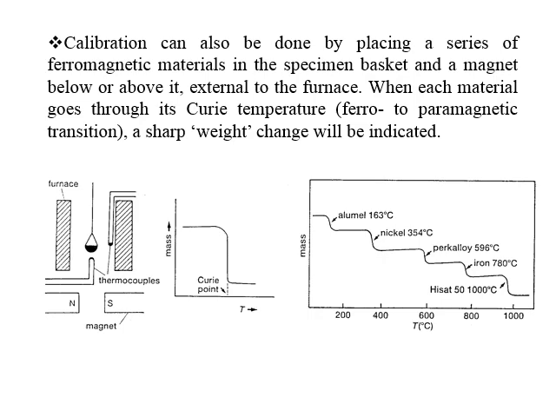Correspondingly, it can also be done by checking the Curie temperature of certain metals. For those that don't know, the Curie temperature is the temperature point where a material goes from ferromagnetic to being paramagnetic and results in a sharp weight change. So how you would do this is in the furnace, you would basically put a small amount of a metal, and here are some examples off to the right. So say a piece of nickel in the TGA pan, and then you might put a magnet underneath the pan. By slowly heating it to the Curie temperature, suddenly it is going to go from ferromagnetic to paramagnetic, and a very dramatic weight change will suddenly occur as it loses its magnetic properties.